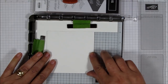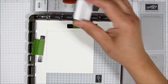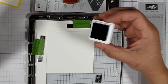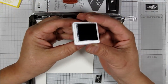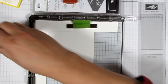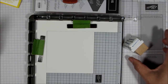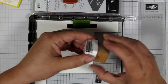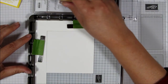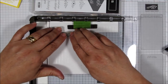and I'm going to place this card directly in the corner, and I am going to stamp this. But what I'm going to use is my little block to help me hold it, because I'm going to be using that blueberry bushel a lot. So this little block just helps me lay it down and pick it up. That's all this is for. Okay, so I'm just going to tap, tap, tap, inking this up. I'm going to bring this down, making sure this is in the corner.